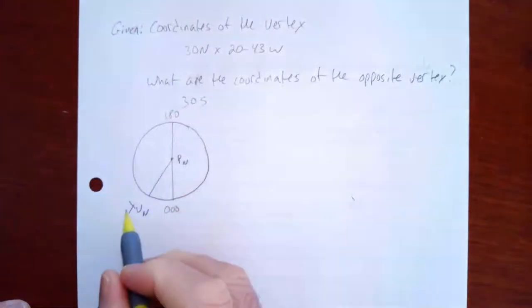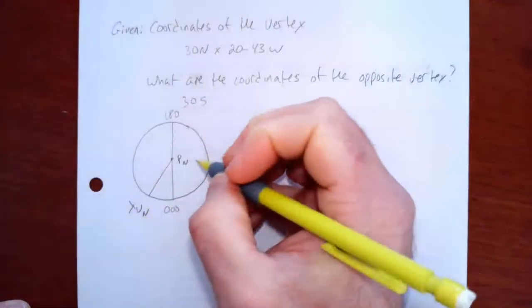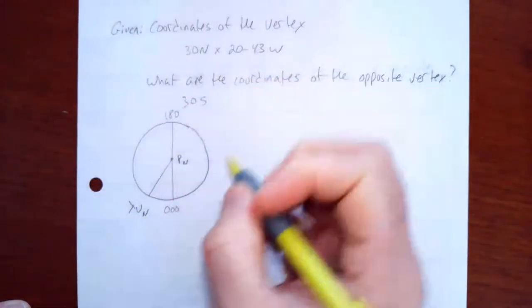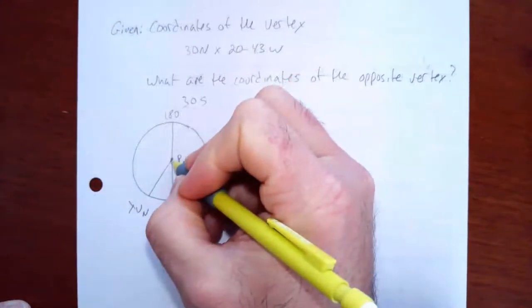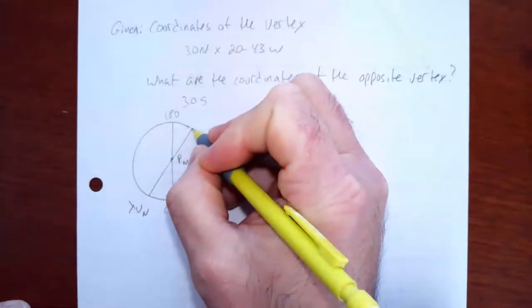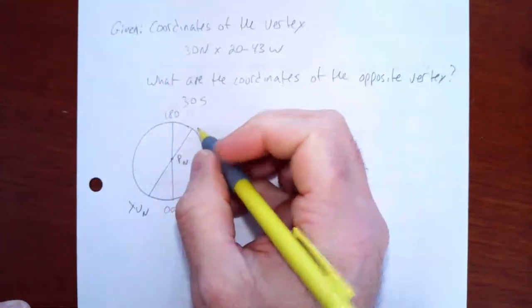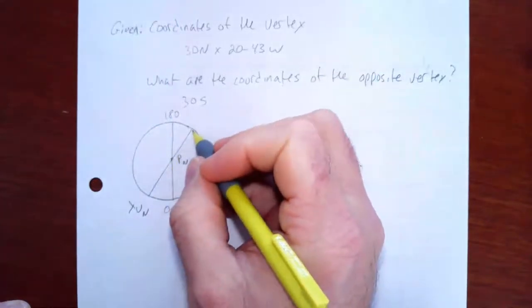That's in the northern hemisphere, longitude vertex northern hemisphere. And I know that my longitude of the vertex is going to, the other longitude is going to be 180 degrees to the other side. So I can just extend that line over.